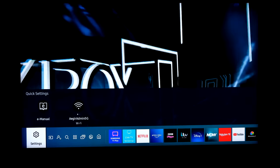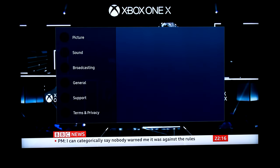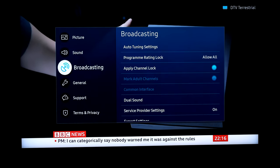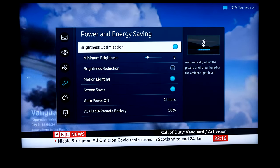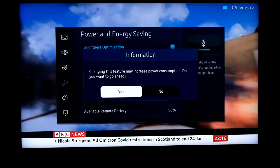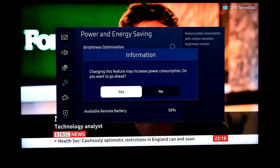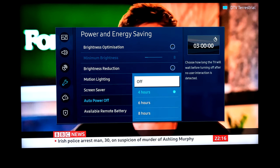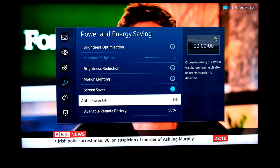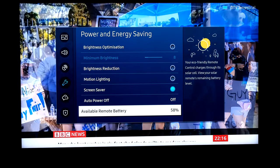Okay, so while it's poor quality in the background, just going to go to the home. What I do first is the power and energy settings, so on settings. Now to general. Power and energy saving, brightness optimization I may leave on at home, but in store I'm going to turn it off. Motion lighting, definitely turn off, it's trying to dim parts of the picture to save electricity. And auto power off I shall turn off as well, that's an inactivity standby. If you don't press the button for so long, it will turn itself off. Also tells me there the remote battery on my solar powered remote.